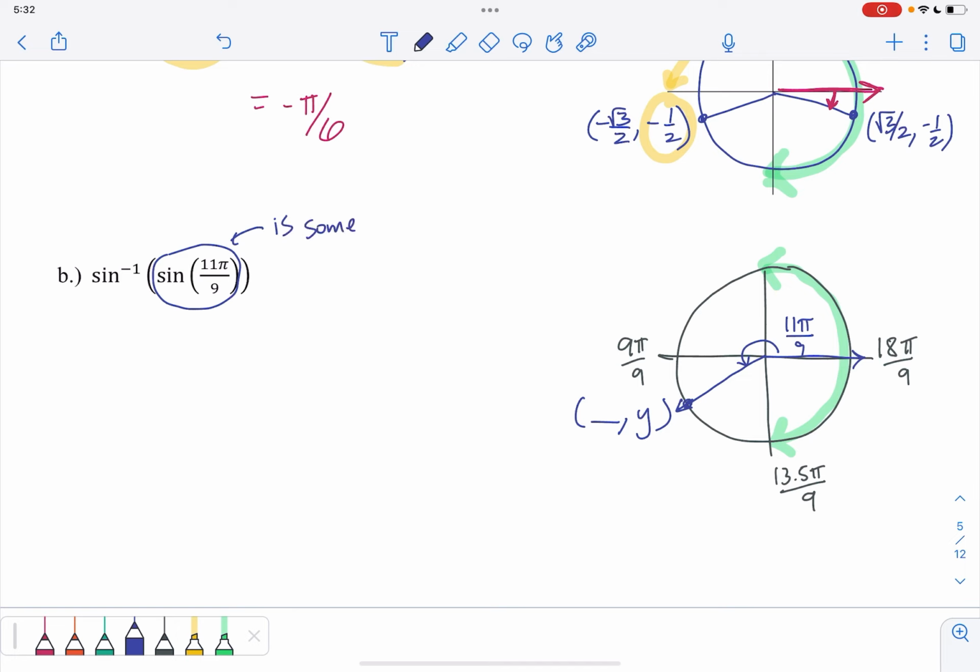is some value. But then I go, well, wait a minute, what value is that? Well, I know it's the y coordinate at that angle on the unit circle. So it's some value, okay? And so I know what sine inverse does. It takes that value and returns the angle where that occurs in between negative pi over 2 and pi over 2. Okay, so at what angle do I get a sine value that matches this one over here when I'm in between negative pi over 2 and pi over 2?